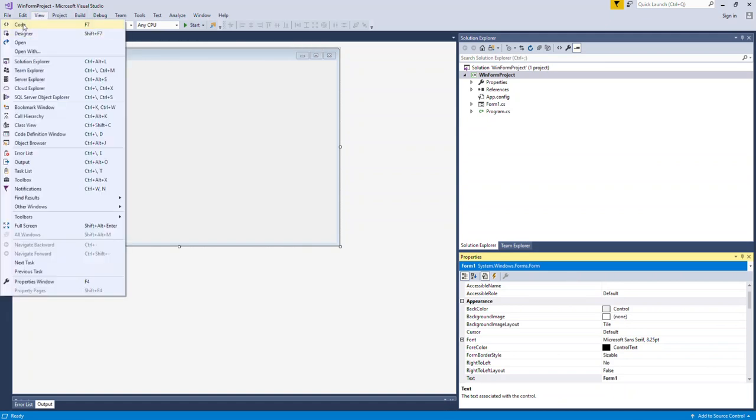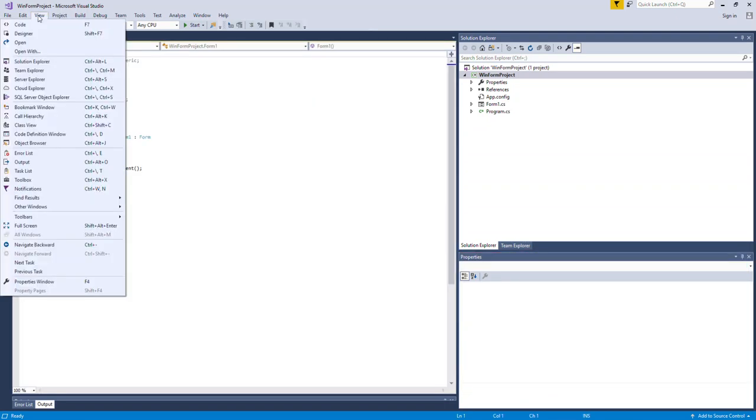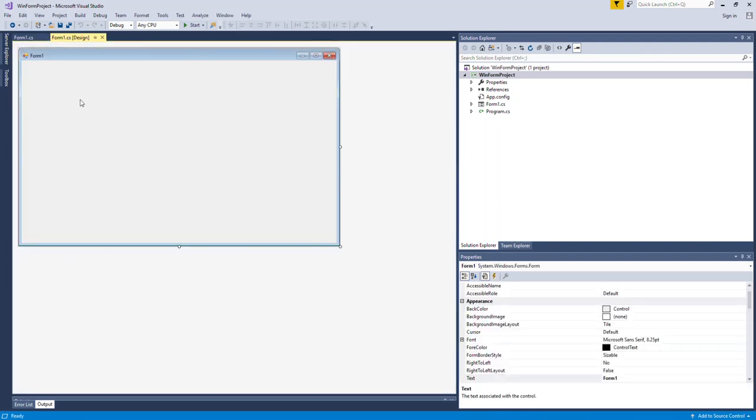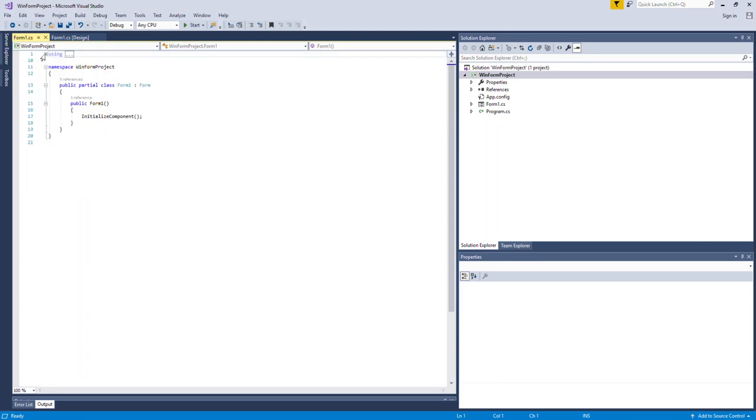I can look at design view. I want to look at code view. So I can click view and then code, and that'll give me the code behind that form. When we look at the code behind it, we see those using statements, and in this IDE, we're able to collapse this up and away if we want. So always make sure when you're not using something, collapse it up so that you're staying cleaner with your code.